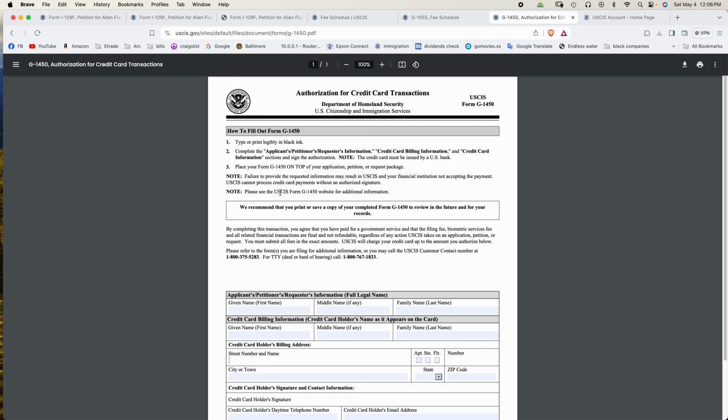Do not put this form at the bottom of your application, because if they do not see this form on top, they're sending you back the application, and you have to take the form from the bottom of the application and put it on top and mail it back. If they do not see the payment up front on the top, they're sending it back to you without even looking at your application. And then again, you'll be wasting time and money. Because it takes like a month for them to look at the stuff. They will receive it, but it'll take a month.